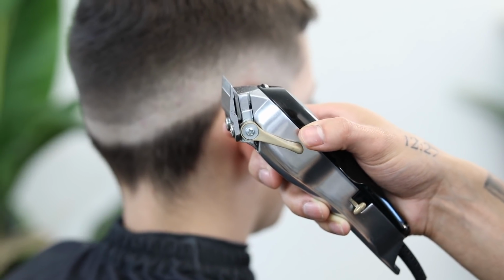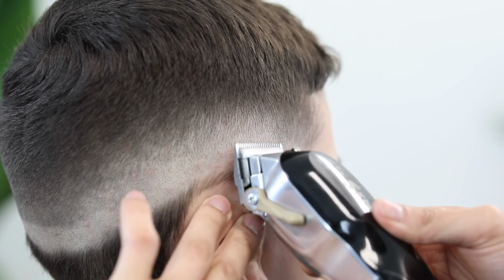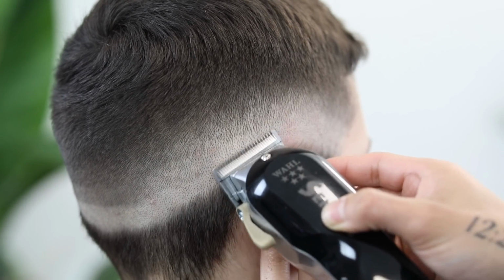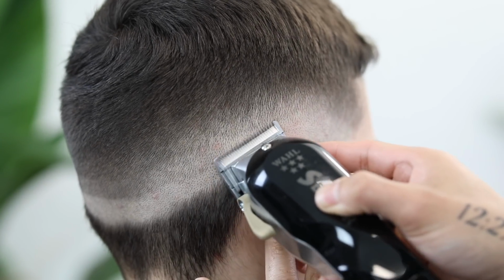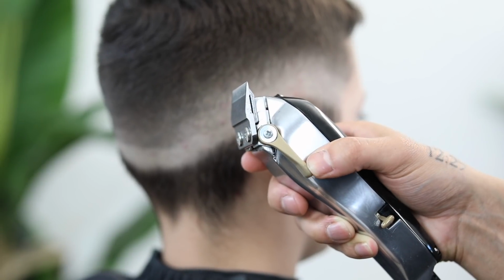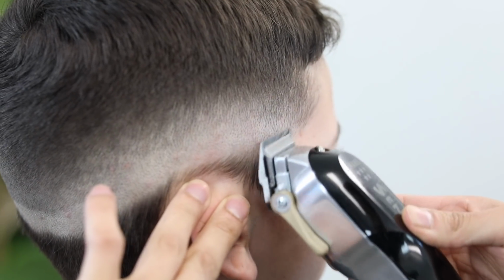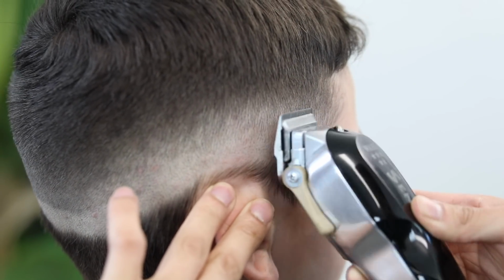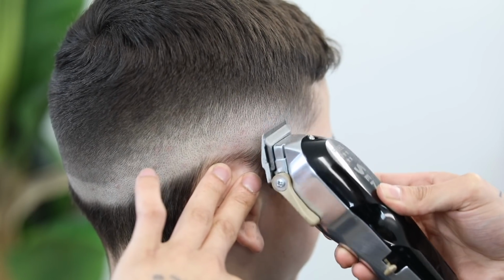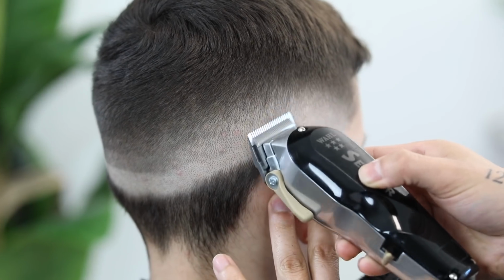So second, we're gonna put the lever halfway. And finally, lever completely open. It's just a three-step process. Notice here how I'm even angling the clipper even more, almost only using that last tooth of the clipper. This is just so I can get into these tighter areas without taking the fade up any higher than I need to.